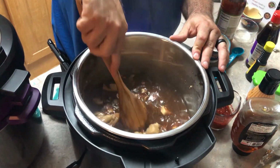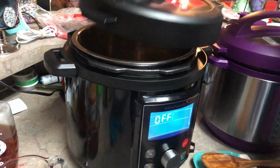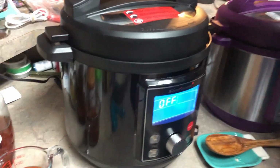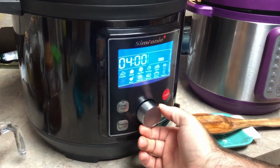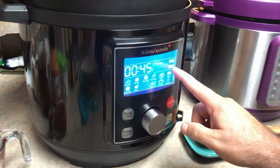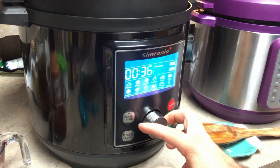Give that a quick stir to dissolve the sugar. Then we're going to put your pressure lid on. Let's throw our lid on real quick. Set it to seal. Come down to our settings, over to pressure cook. We're going to go high, and we're going to go 4 minutes.